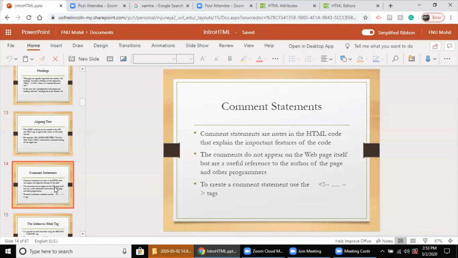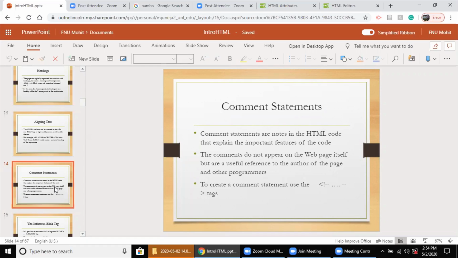Let's talk about comment statement. This is very important. I would like to talk about this. So I'll explain this to you with an example. So what is a comment statement? For example, I have a very big project to work on in HTML, and we have like 50 pages to work on, and I have a team of 5 people. All of us are working on the same project, and we are writing code for each other. We are also writing code in groups, and in the end we will be able to combine our project. But sometimes we write code and we want people to understand what I was writing, what I want to write, and what I am writing this for.